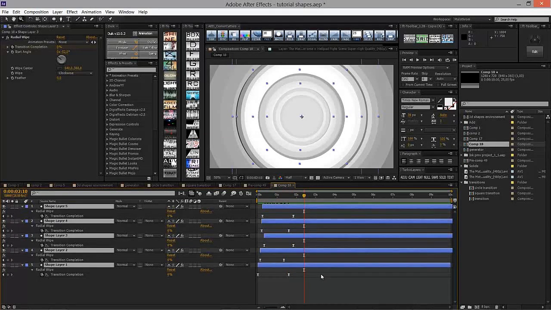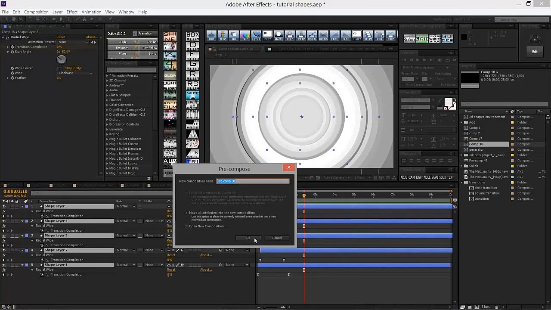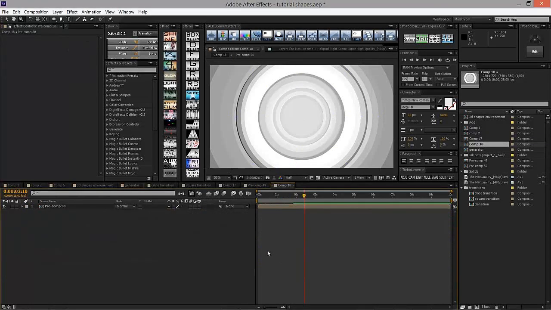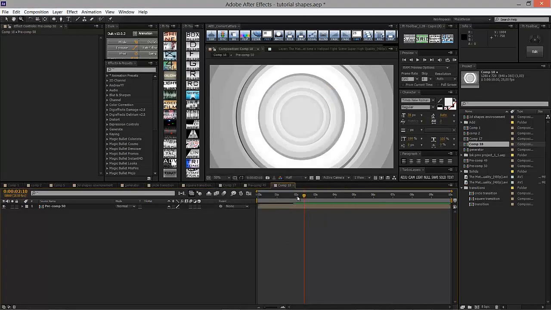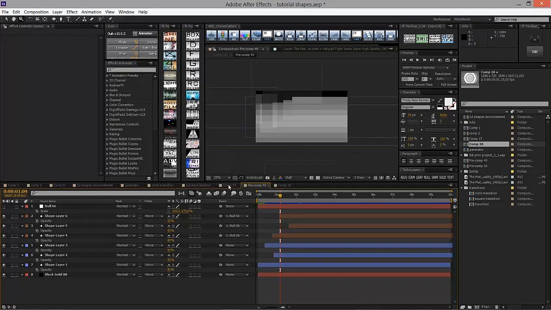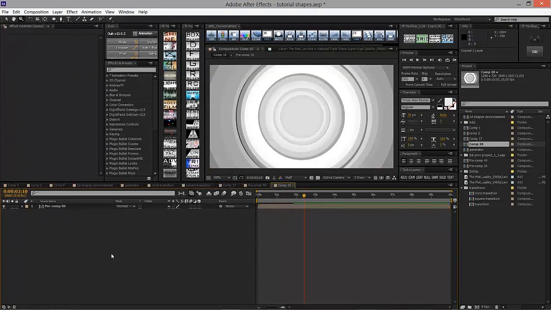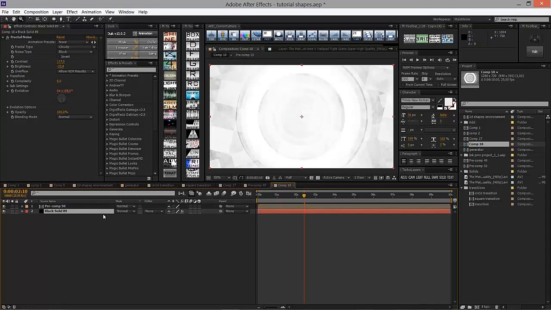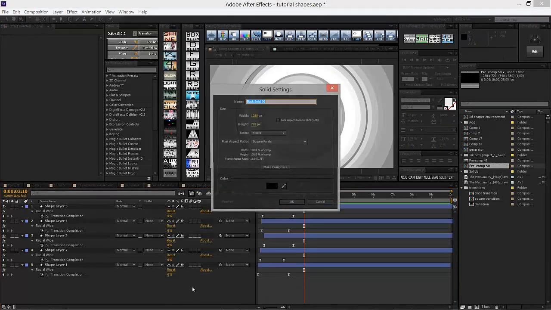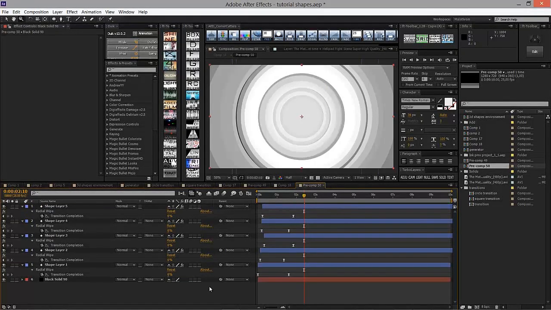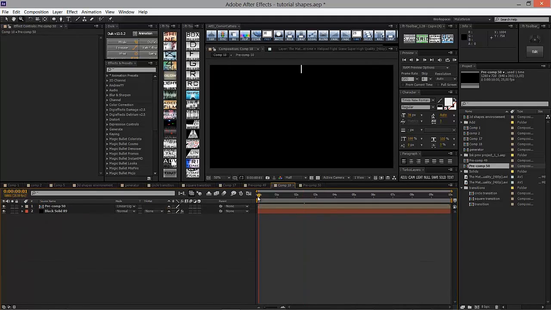And we're gonna choose all of them and press Shift Control C like for the squares. Okay. And we're gonna do the exact same thing. In fact, just gonna copy the same background. And like that. Oh yeah, I made a mistake. That's why you need a black solid in the back. So there we go. Now it should work.